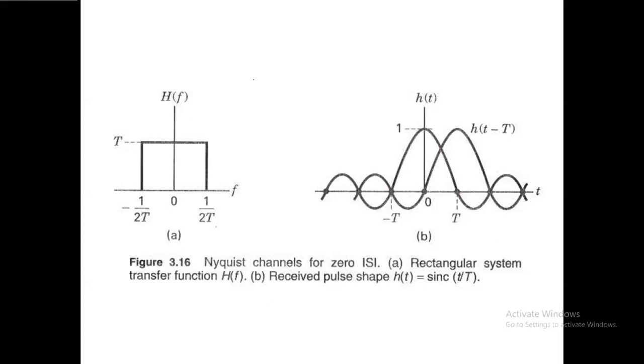So the situation is like this. There is the amplitude 1 and the duration of this pulse is t, and the bandwidth of this is b, which is equal to 1 by t, 1 by t. Maybe I'm not good at writing here with the paint. So the value of this bandwidth is 1 by t.